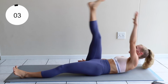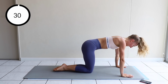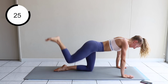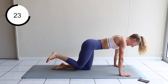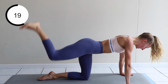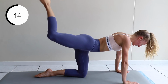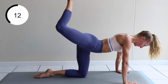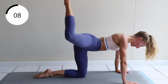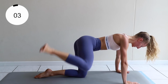Position for some donkey kicks. So you're going to take one leg, you're going to circle around, back down, up to a donkey, and back down. Circle, down, up, down. Really squeeze that glute in the circle. Get your knee up. And we're going to switch sides.